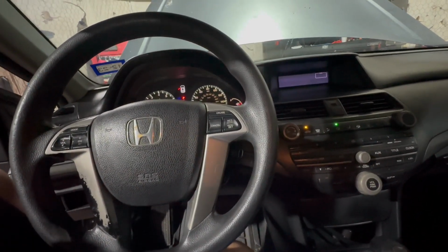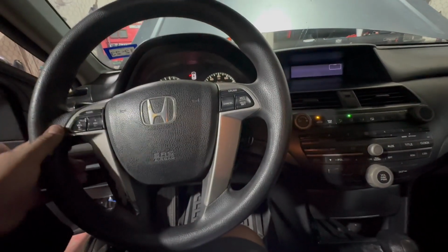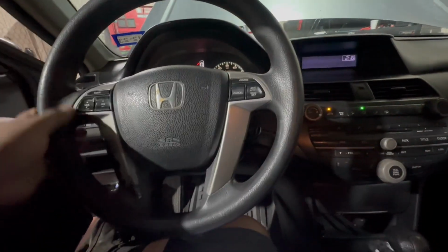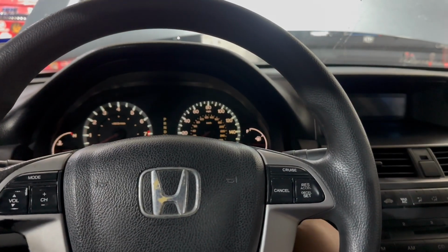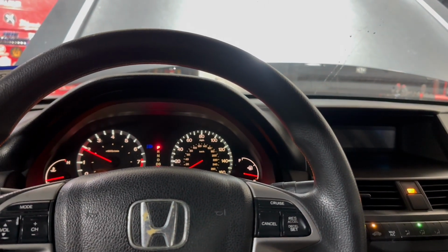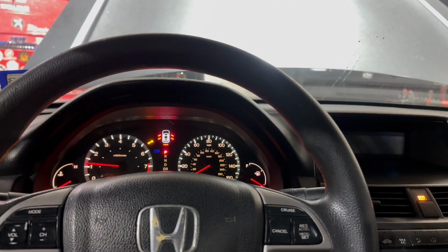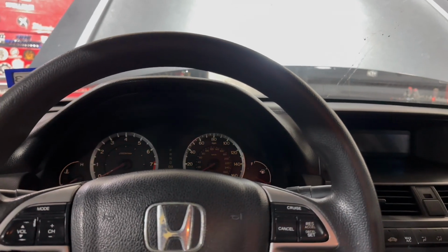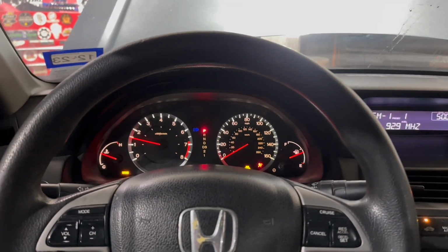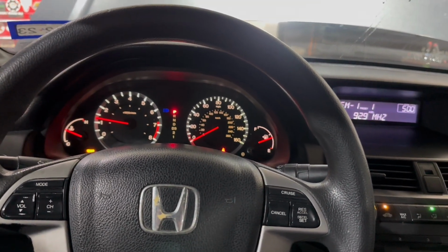Gonna drive it, put some miles on it, keep starting it. Remember, it had that crank sensor code. If nothing by tomorrow, go ahead and ship it. Alright, so it's definitely got some starting issues now. So it'll start. Let's see if I can do it on camera. See that? It was like, didn't want to start. So gonna get the crank sensor on the scope, see what's going on.